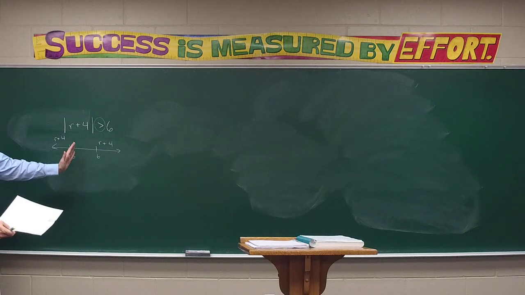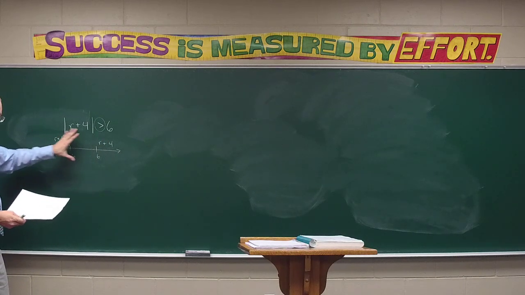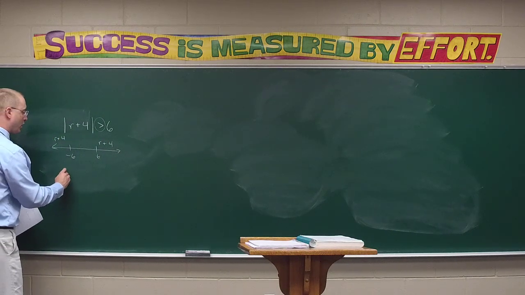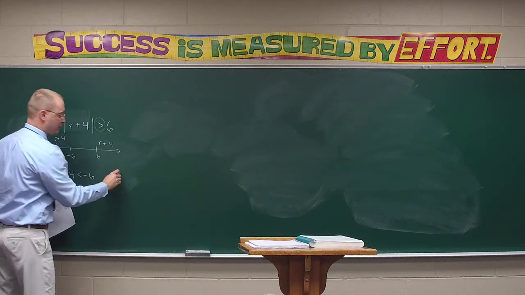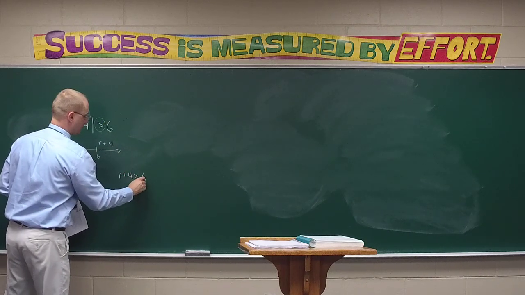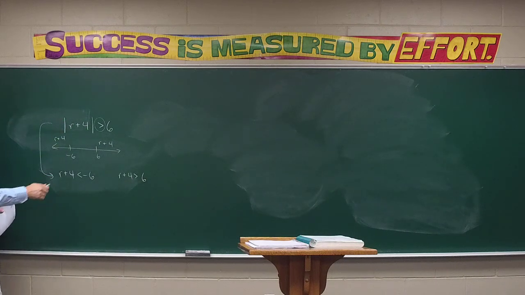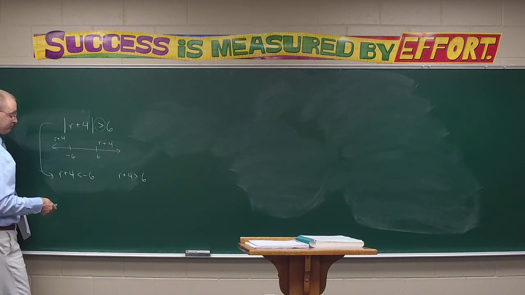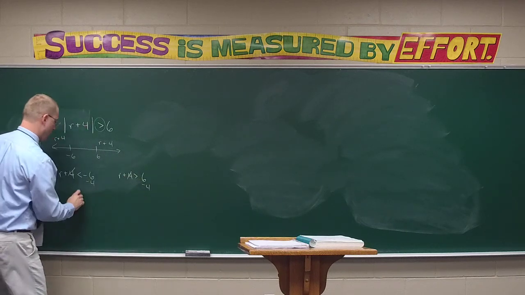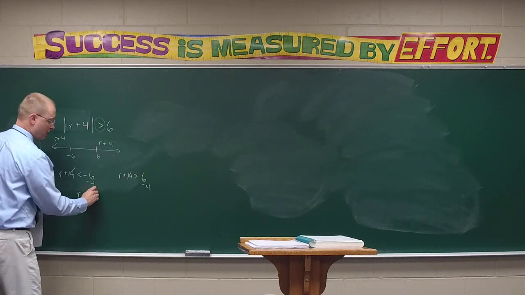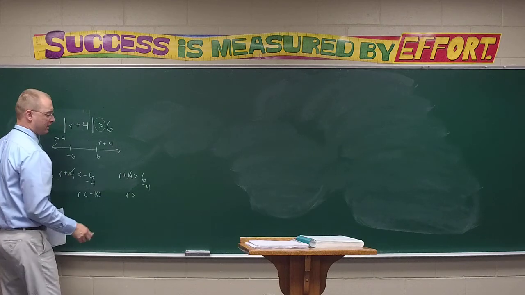So the -6 is going to be small. You can kind of picture the number line as opposed to drawing it, if you're really lazy, and say, well, I know the r plus 4 is going to be less than the -6. It's going to fall outside the positive 6, meaning the r plus 4 is going to be greater than the 6. You could go straight to this without the number line, frankly. And then from here, in both cases, to solve, it's one step. Subtract the 4 from both sides to get r is less than -10, but r is also greater than 2.